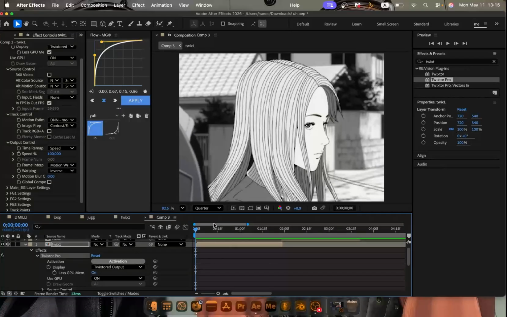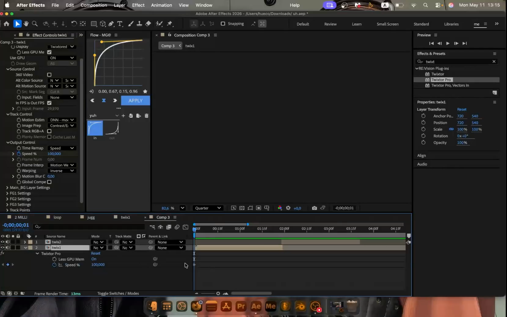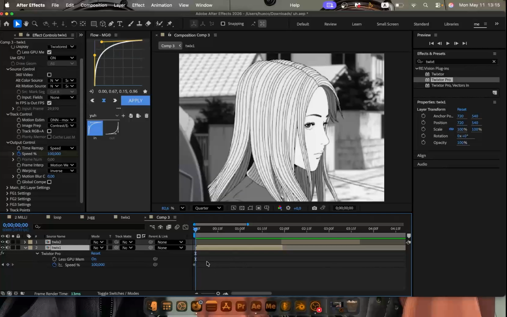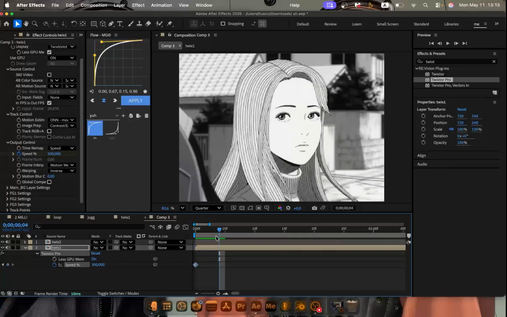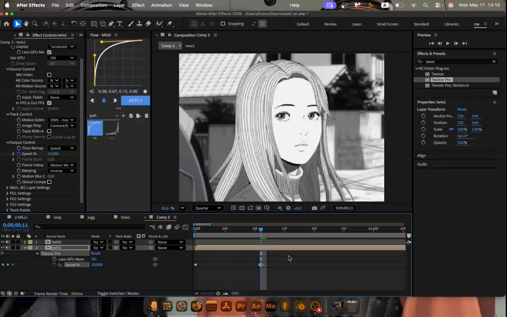So then you go with Command and back arrow or Control and back arrow. You go one frame before your clip and you set a keyframe on speed at 100 so that it doesn't mess up the whole clip, like if you put 300 on speed. So on the first frame, for example, if you want to go fast first and then slow your clip down, you go with 300% speed, and then you go a couple of frames later, about 10 frames, and do like 10% speed, and then you can keyframe it.